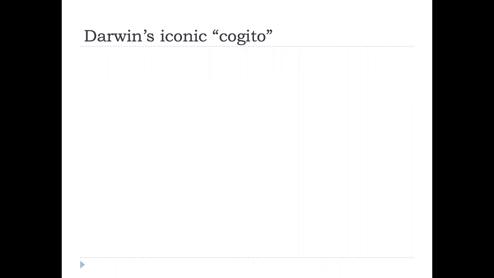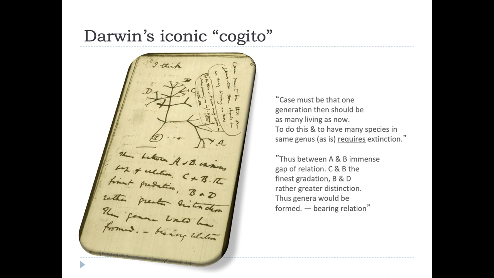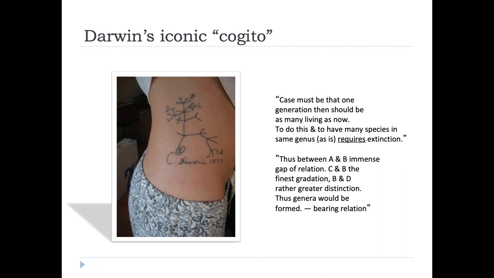there was another one, but he eventually went on to create this particular entry in his notebook, the so-called tree, or cogito, if you want to make an analogy with Descartes, where this is his expression of how he thinks evolution works. And you can see this amazing insight. And in fact, it's become so iconic of evolution that some people, probably nobody in this room is quite geeky enough for this, but some people even decorate their bodies with it and have tattoos illustrating this great leap forward in human understanding of how evolution happened by Darwin.